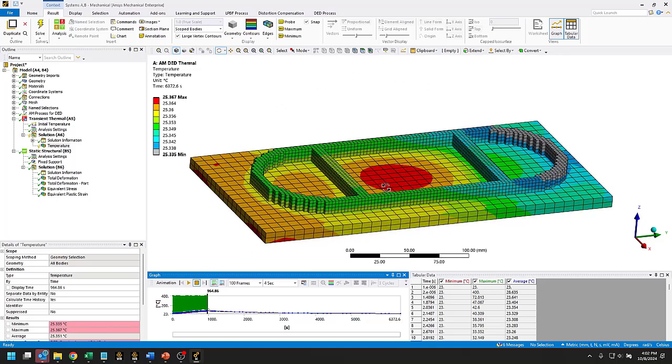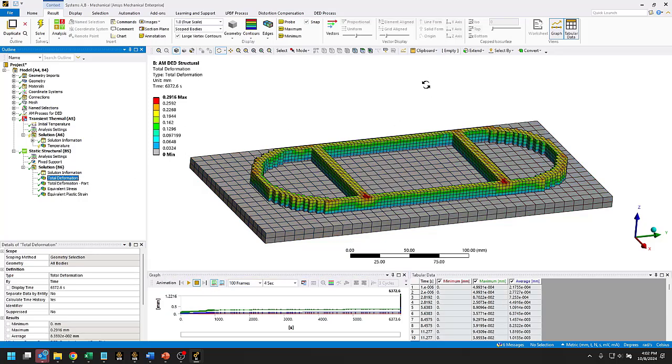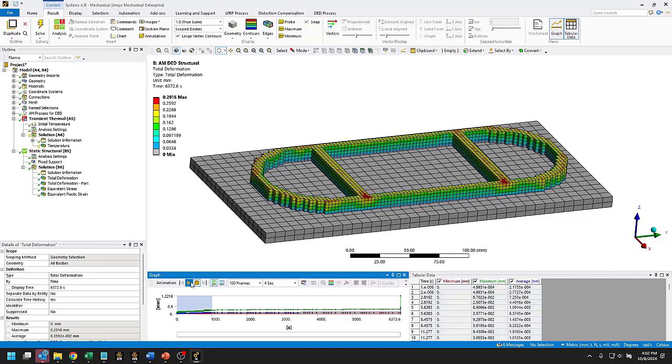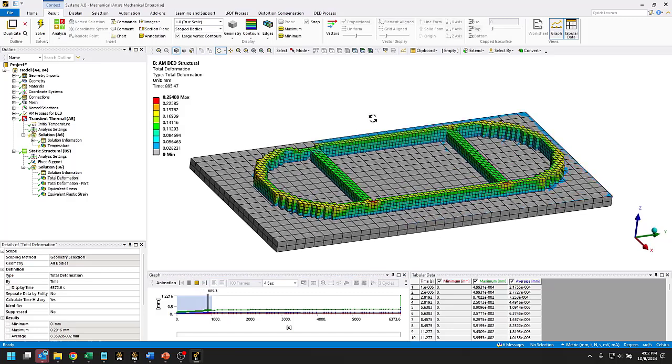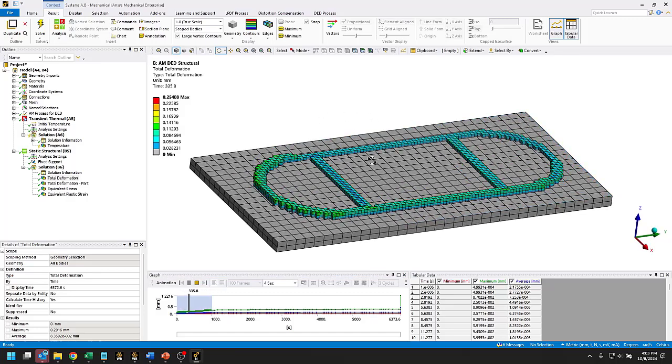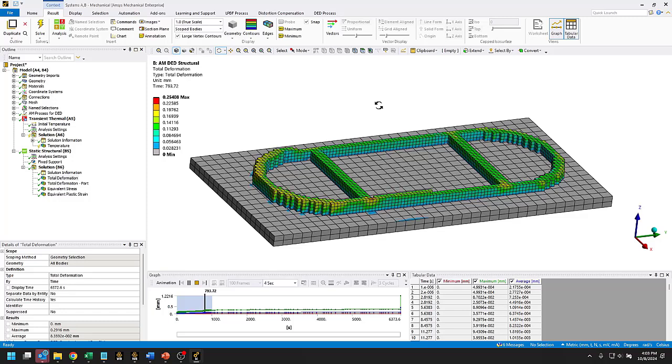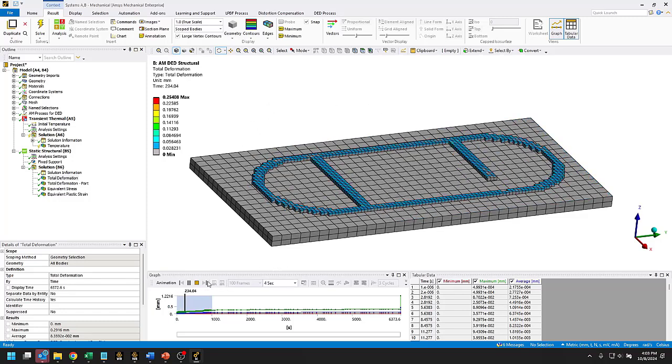Once we've solved for this entire time temperature history of the manufacturing process, we transfer those results into the static structural analysis to calculate thermal strains, which cause our distortions and residual stresses. Here I'll show a similar animation of the total deformation. Again, activating those clusters of elements sequentially following the toolpath to calculate our distortion.